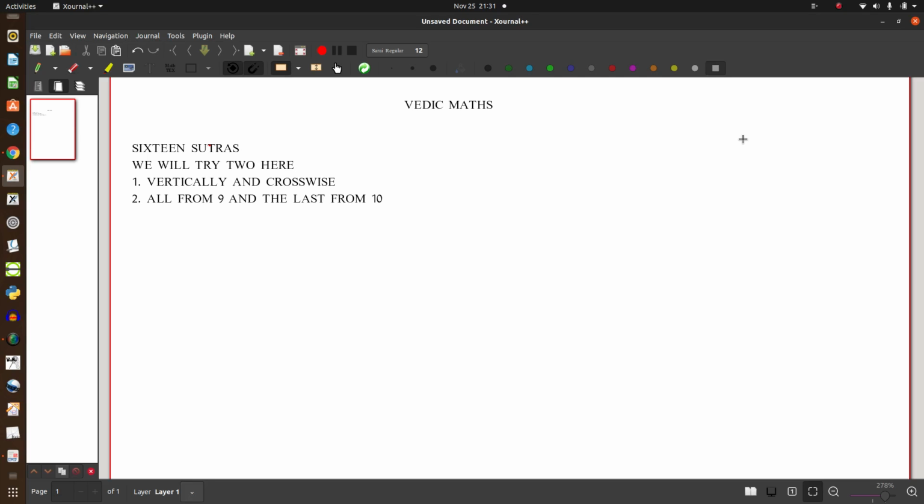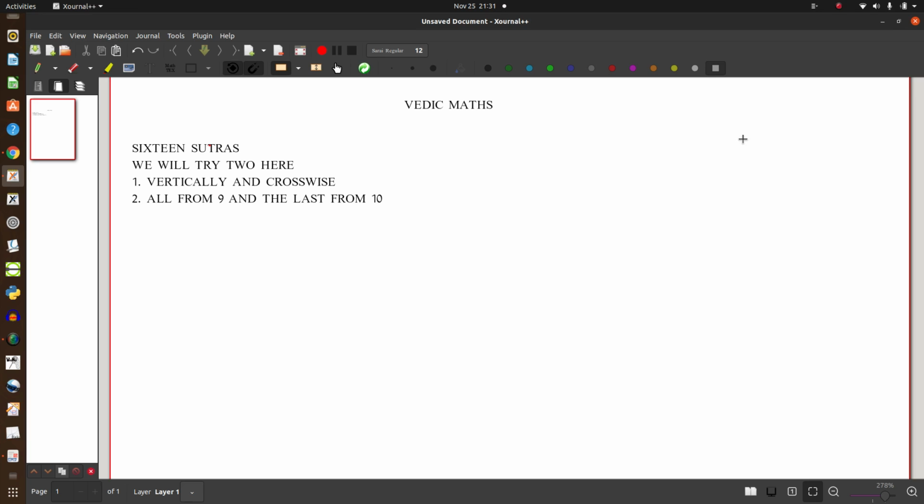Let's see today a little session on Vedic mathematics. It was developed in very ancient times, and it consists of basically 16 sutras. It's in the Vedas actually, and it carries 16 sutras, the way to use the formulas which we can use in various operations in mathematics.